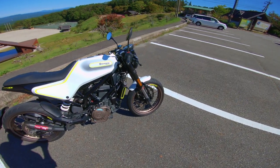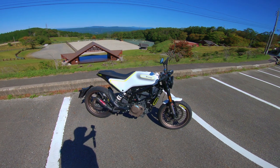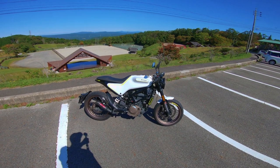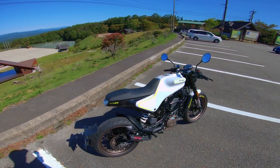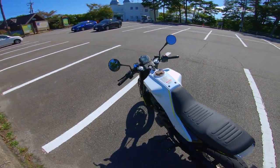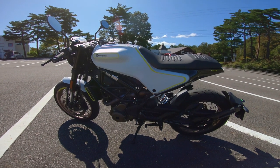Braking system, as I said, the calipers are by Brembo, and it does have a Bosch ABS system, which works very well. I haven't had any problems with it. The rear has kicked in a few times when I was really jumping on the brakes, but otherwise it's been great.